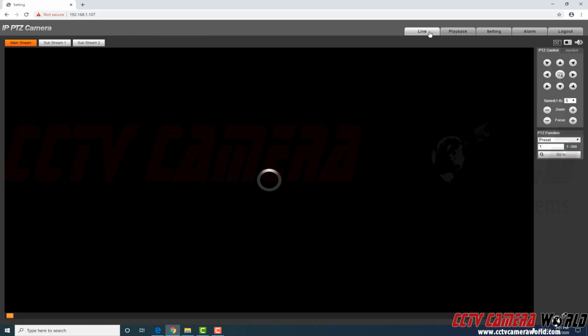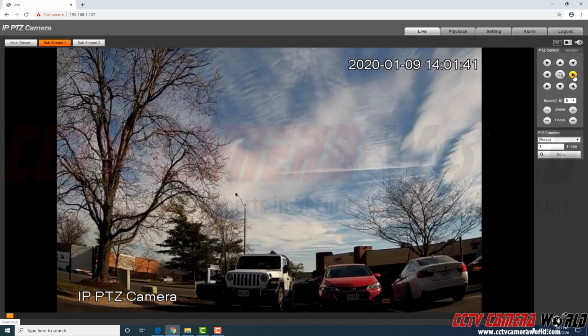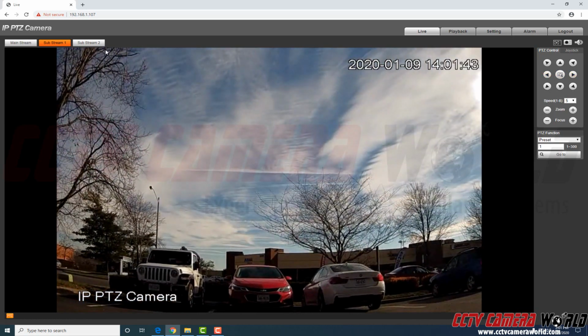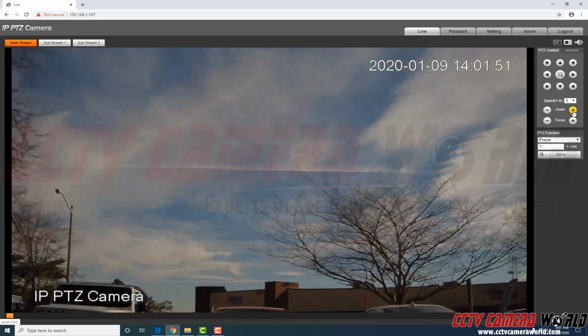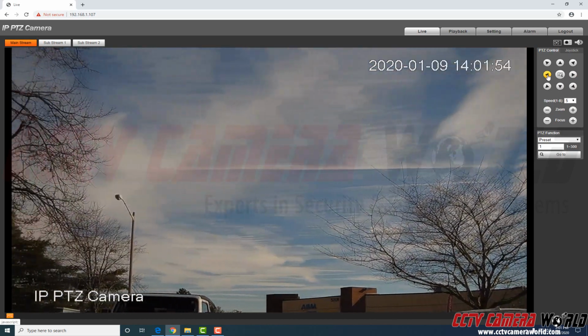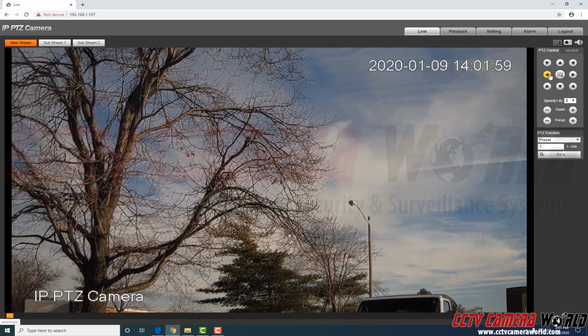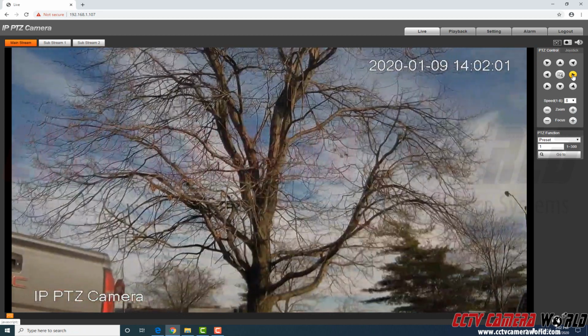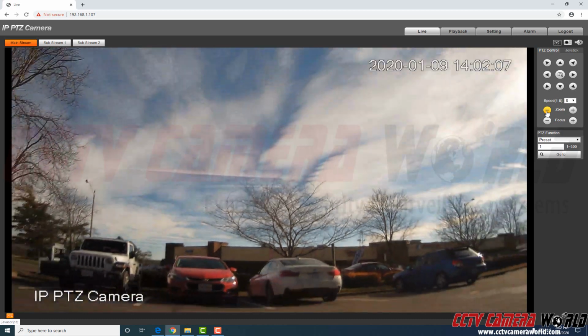I'm going to hit save, go back to live view, and watch when I go to substream. The image quality is a lot lower than it was before, but again, this is a dumbed down version of the mainstream, and I can still control the camera if I had a slow internet connection. This is one way to bypass having a slow internet if you have, for example, this camera mounted somewhere in a remote location. And like I said, you can also do the zoom and pan and tilt, and you can even, if your camera allows it, increase the speed of the zoom and pan and tilt operation for whatever your suitable preference is. But here I'm going to zoom back out.